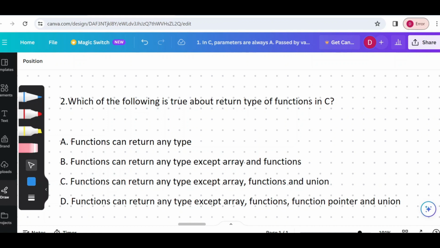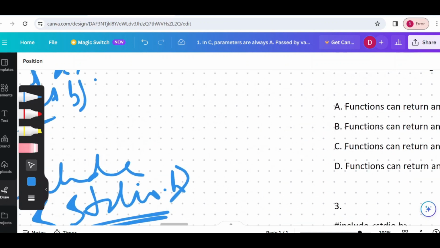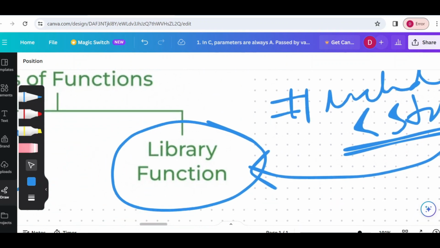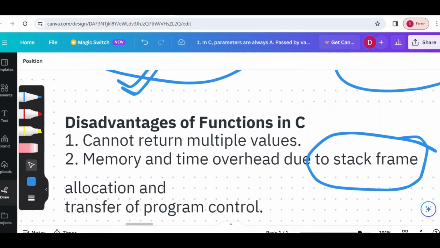Okay. Which of the following is true about the return type of function in C? Function can return any type. Function can return any type except array and function. Function can return any type except array, function and union. Function cannot return more than one value, right? If you don't remember, let me show you what I discussed just a minute before: cannot return multiple values.